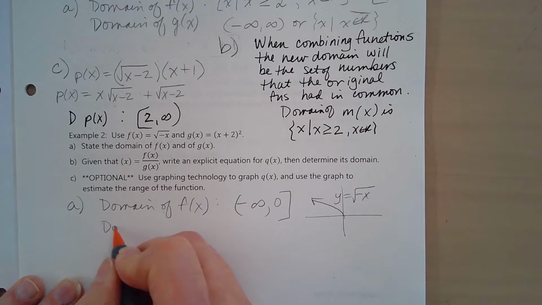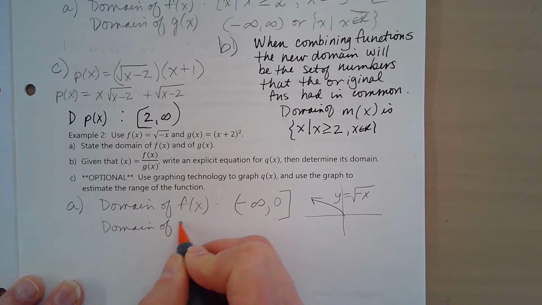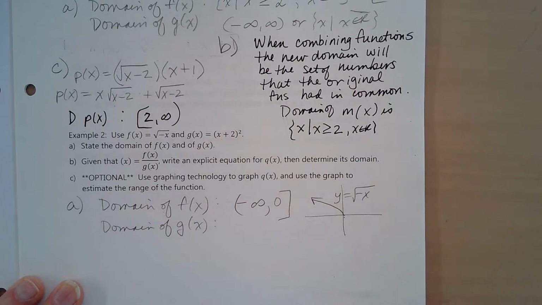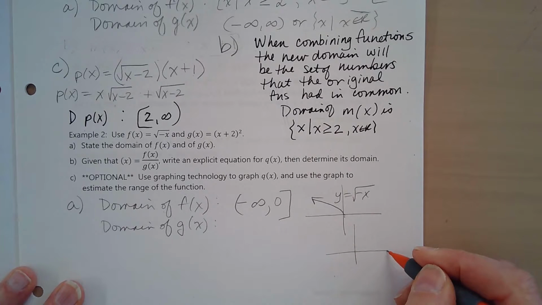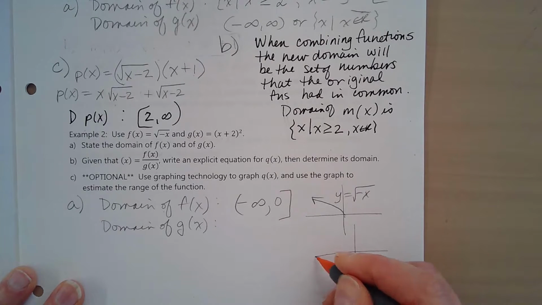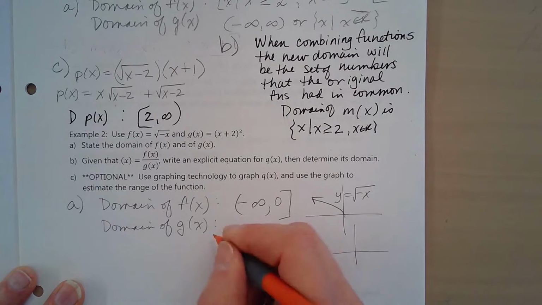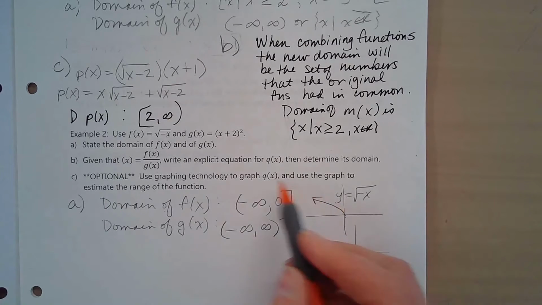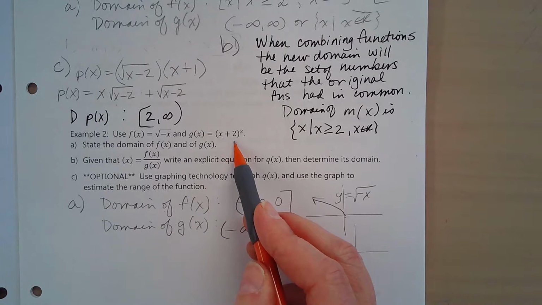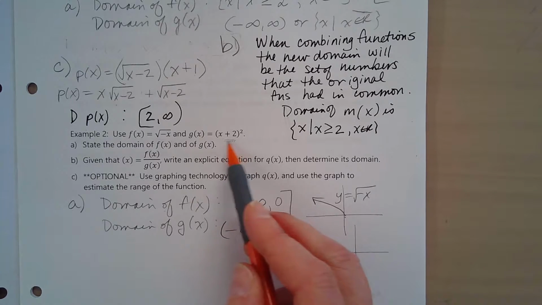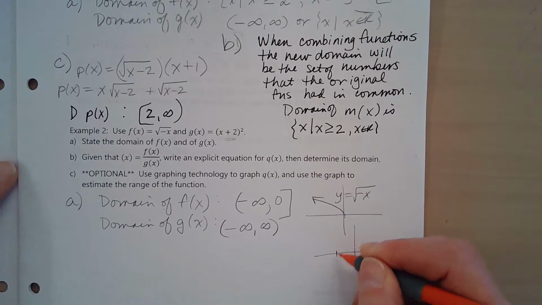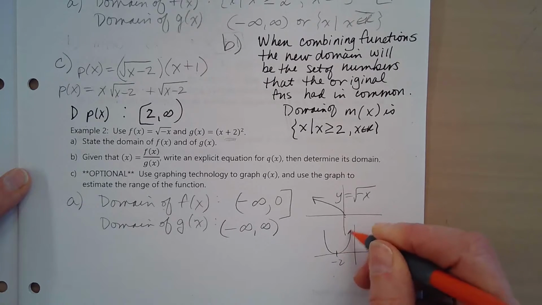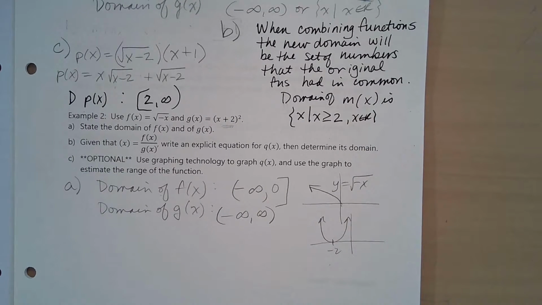Perfect. Domain of g of x, this is our old friend the quadratic equation, right? What does this guy look like? To positive infinity, right? That's how all quadratics are. And how would you describe this quadratic? It's got a transformation, right? It's shifted 2 to the right, agreed? So it's shifted over here, so sure enough, that's it. Okay, so if you think of it that way, what's the domain that they have in common?